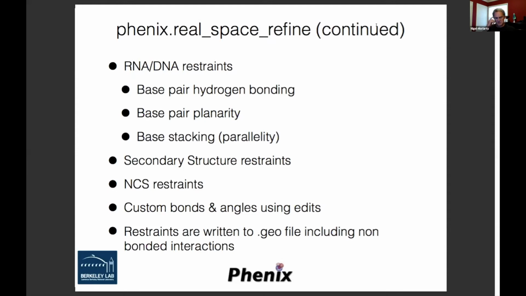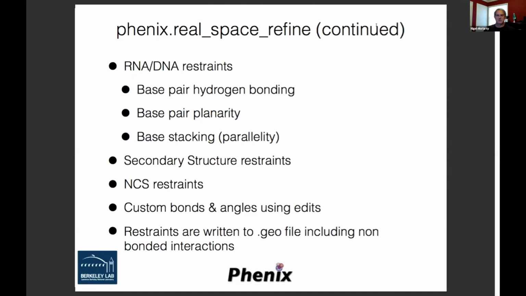One thing that everybody should be aware of is that when you run a real space refine, every restraint is written into a file called the .geo file. If you look at that file, it's very large, but it has every bond that is added.